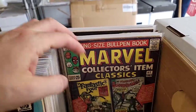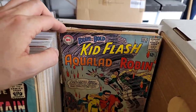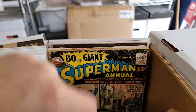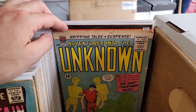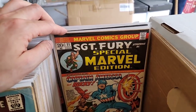Marvel Collectors' Item Classics 2 and 1. Some Marvel Tales 2. Some World's Finest. Brave and the Bold. You have the first Teen Titans that's kind of whooped up here. Superman Annual number 1 that's got tape all over it. Adventures into the Unknown 143. Sergeant Fury, this is a special Marvel edition. This is a 20 center.